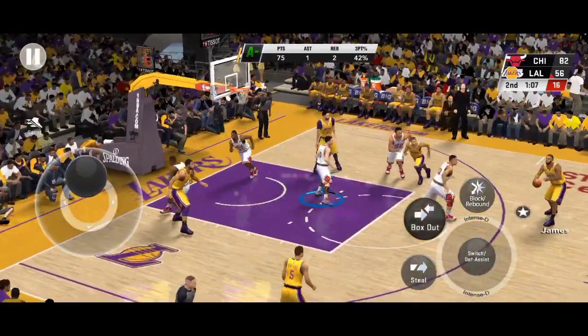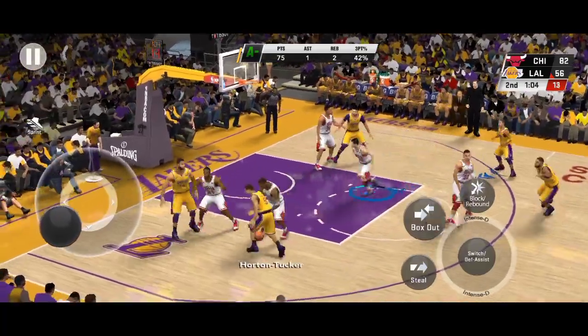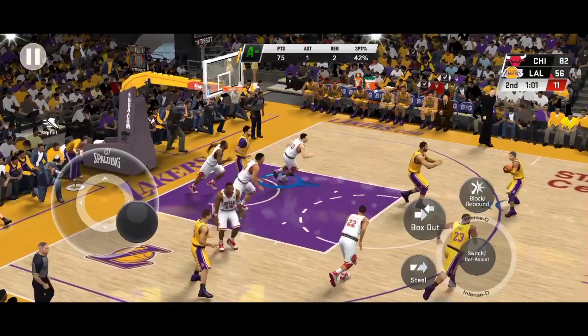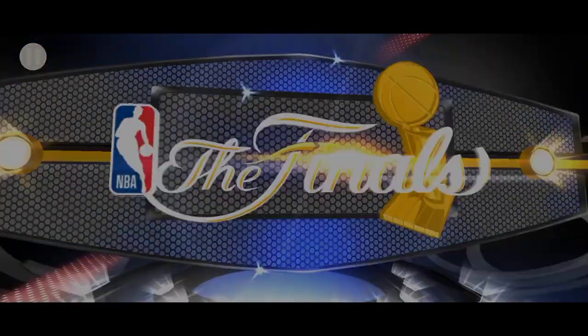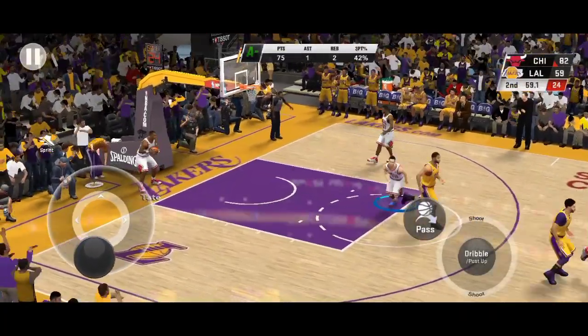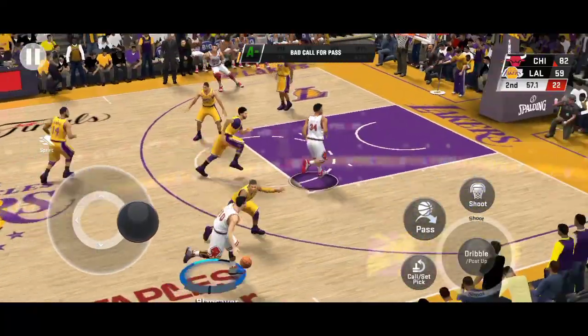LeBron outside. Inside, picks it out the Paul. There's the three, and that one's good. 8 points for him. That is not enough coverage. Got to do better than that defensively. Basically, no coverage. I mean, defense did not look very good there.